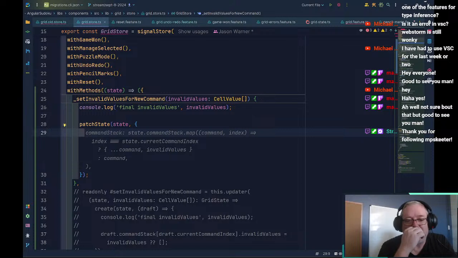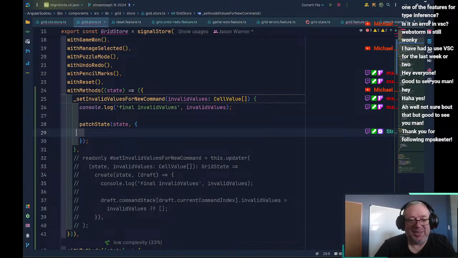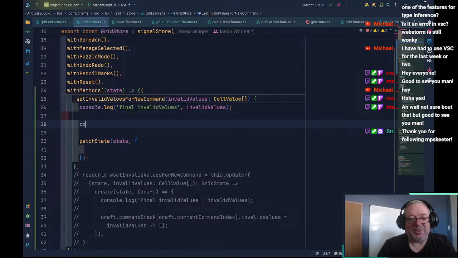Well, that's an interesting one. That's a very interesting one. But I think we can do better than mapping over the entire command stack. So what we could do here is just grab our command stack.